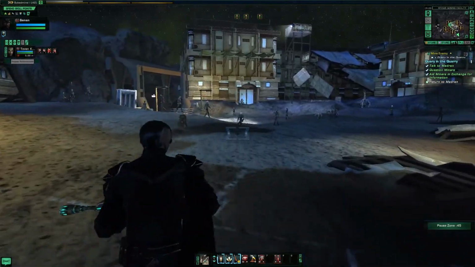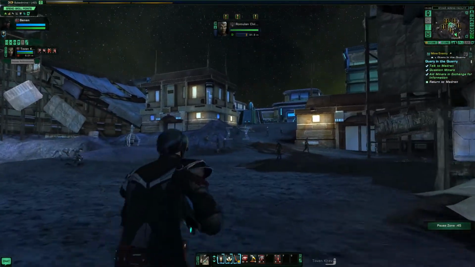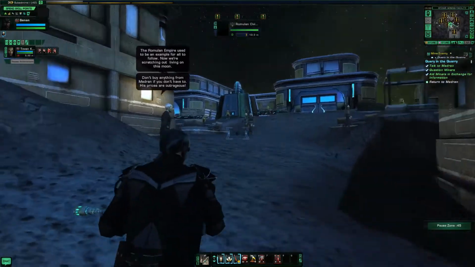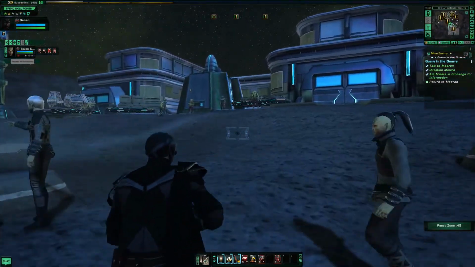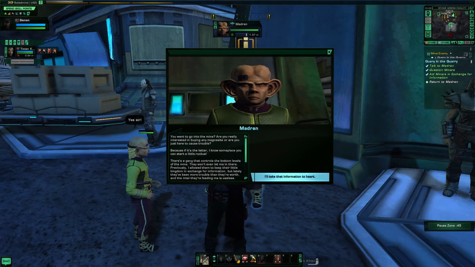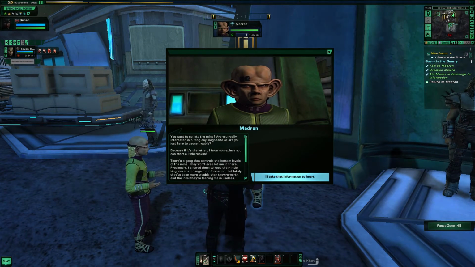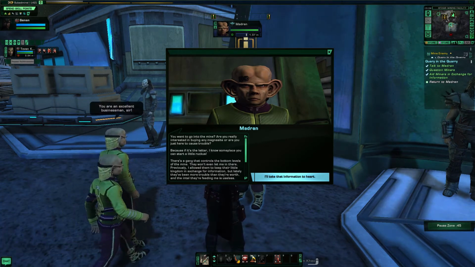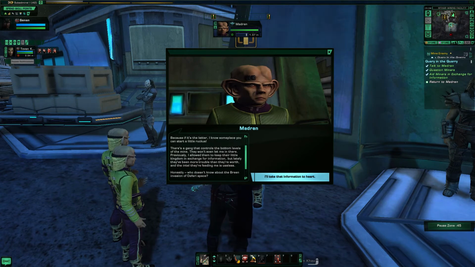Return to Madron. How did the Klingon intelligence guy say it? These prices are outrageous, I imagine. You want to go into the mine? Are you really interested in buying any magnesite, or are you just here to cause trouble? Because if it's the latter, I know someplace you can start a little ruckus. There's a gang that controls the bottom levels of the mine. They won't even let me in there. Previously, I allowed them to keep their little kingdom in exchange for information, but lately they've been more trouble than they're worth, and the intel they're feeding me is useless.